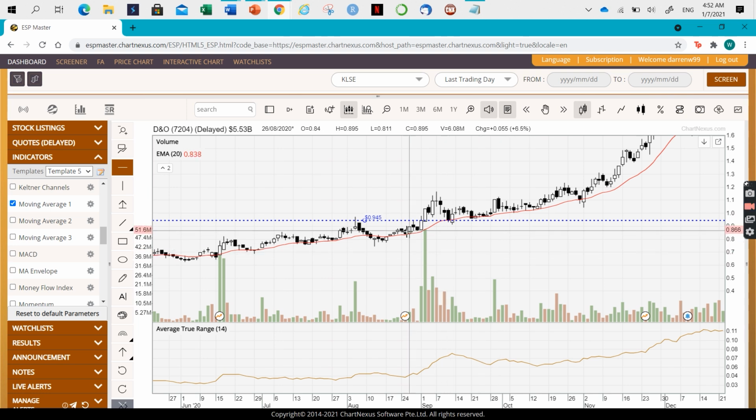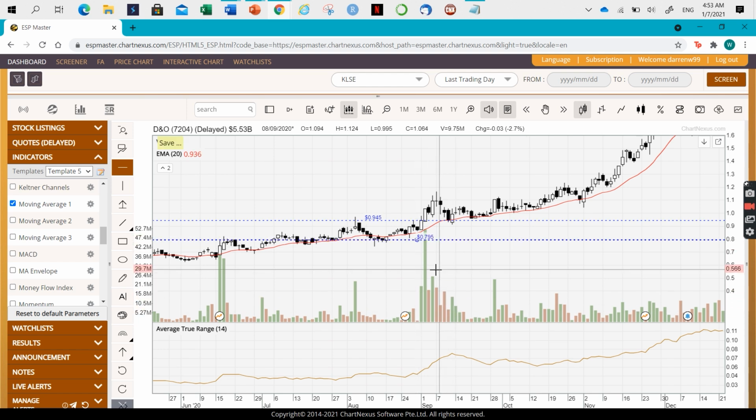Right. So initially, because there's no support, you will set your stop loss again 1.5 times below your low, right? By setting your stop loss 1.5 times below this low, and the low is 87 cents, and your ATR is around 5 cents, 1.5 times will be around 7.5 cents. So 7.5 cents would be 7.95. 7.95 will be around here. All right, and you can see, no, it doesn't hit your stop loss.